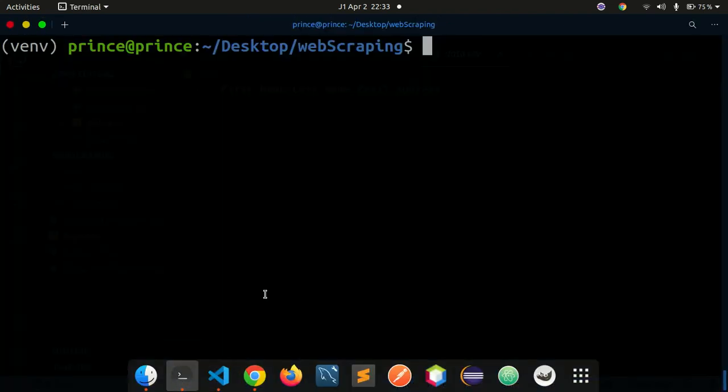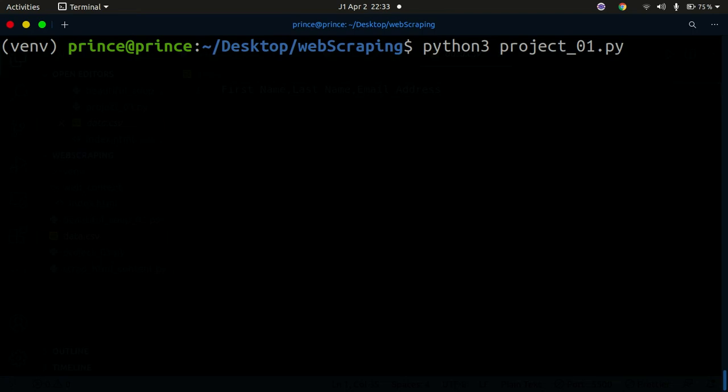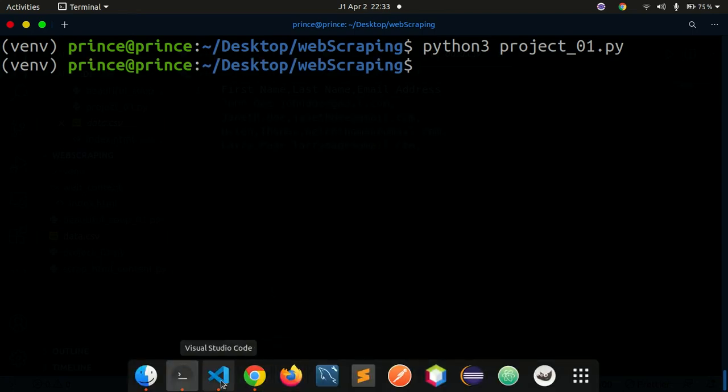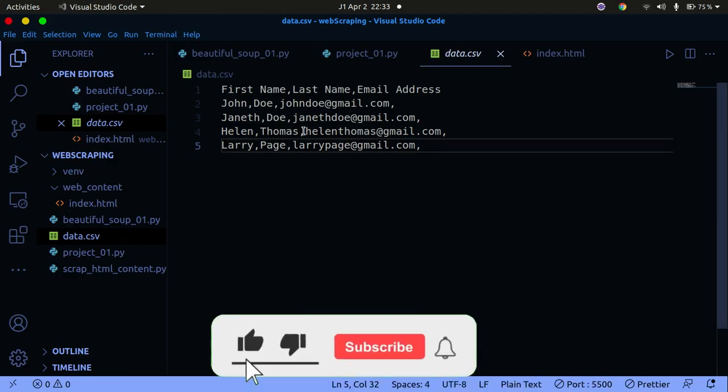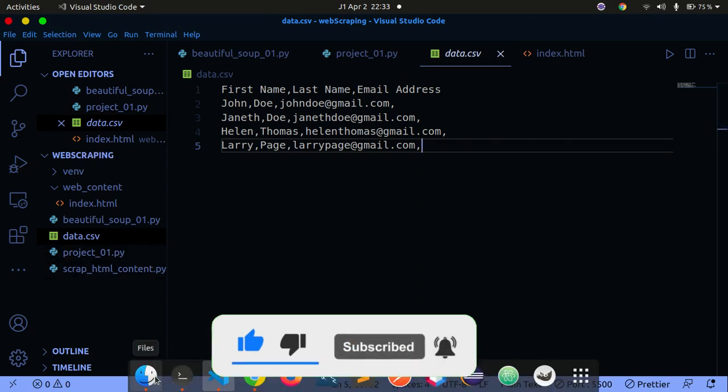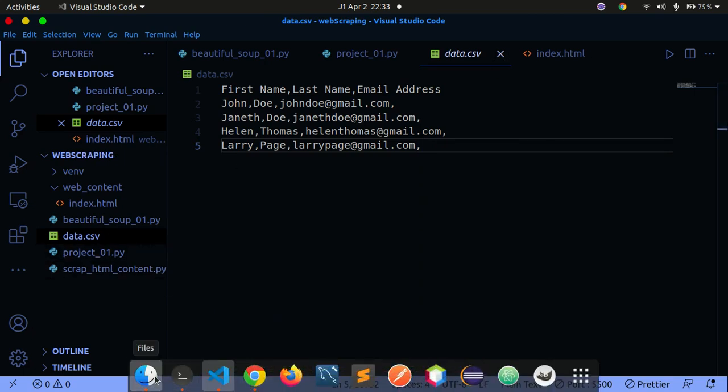Now let's go ahead and actually run the code. So run this code, and let's see what we get. So you can see in the background that the information has popped in there. We have John Doe and then all that information, right? So you can actually go ahead and open this up. So let me just open this up and I'll show you how it looks like.